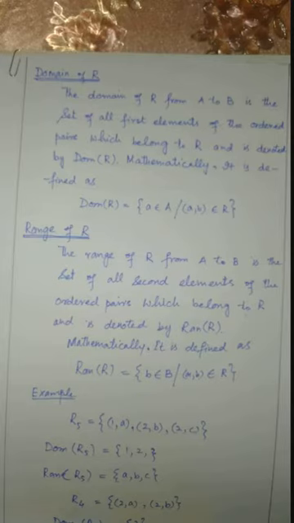Let us suppose we have another binary relation R4. In this binary relation 2 is repeated, so we will write it one time, so the domain is 2 and the range is AB.